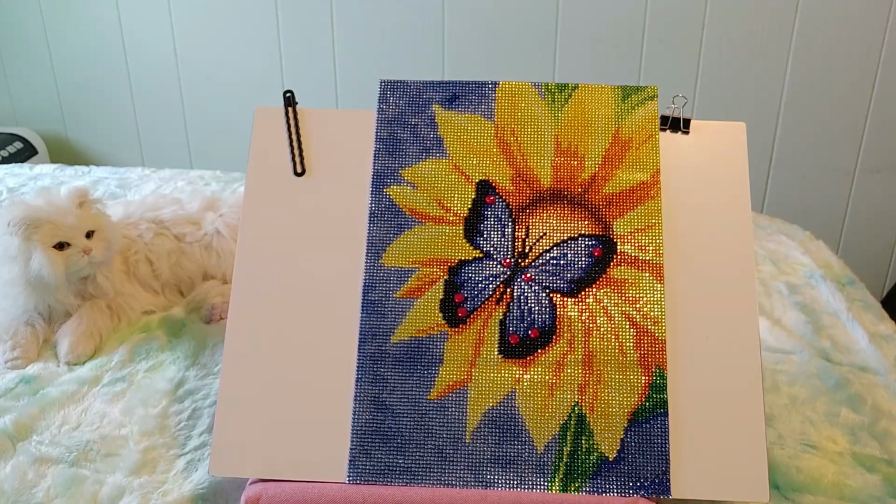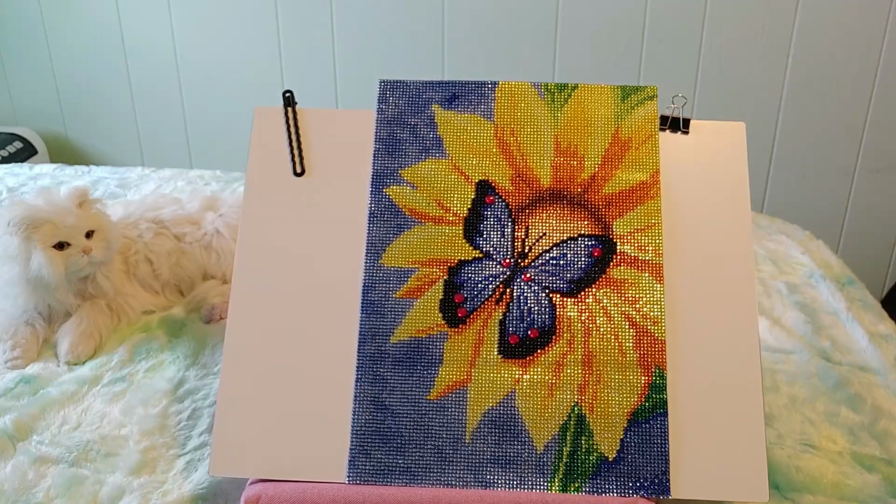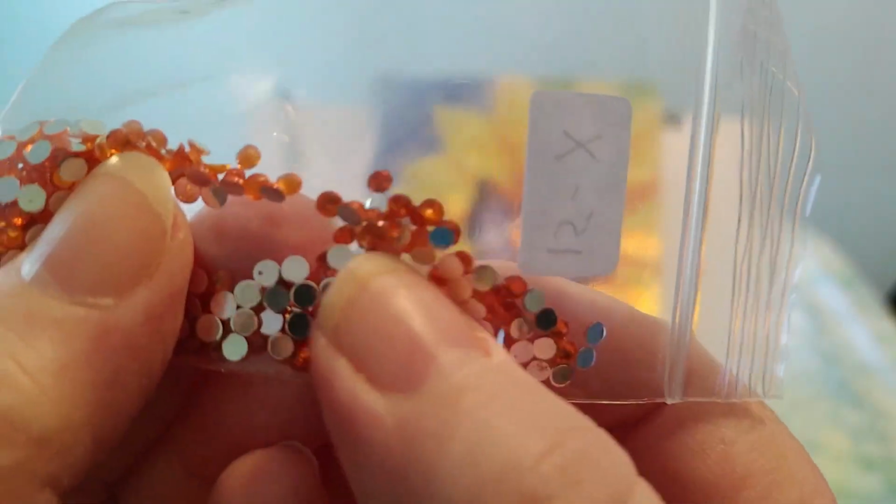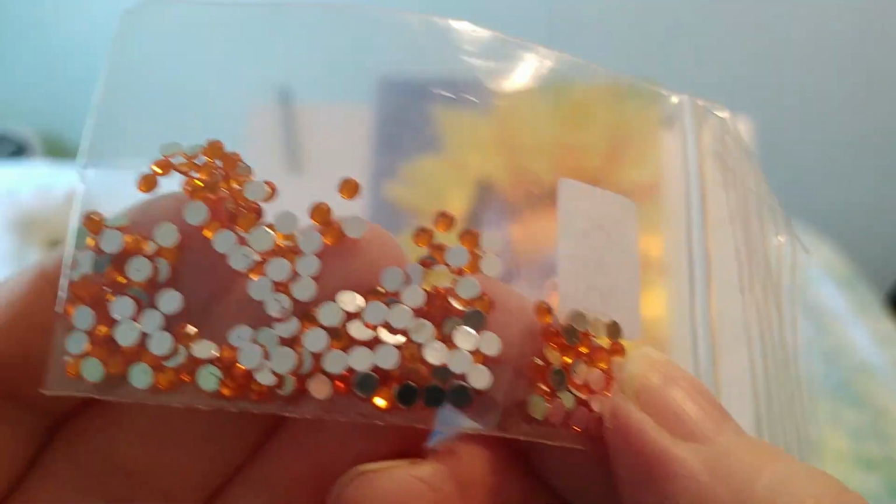But while I'm doing them, let me just grab a color here. Let's grab a nice vibrant orange. While I'm doing them, this makes me happy to look at these bright colors.